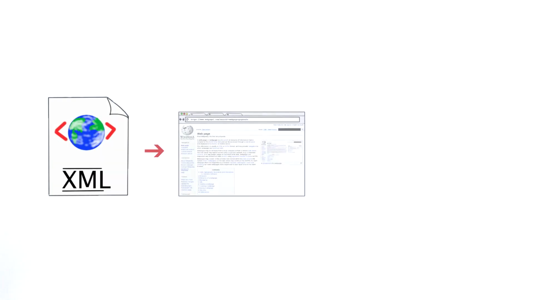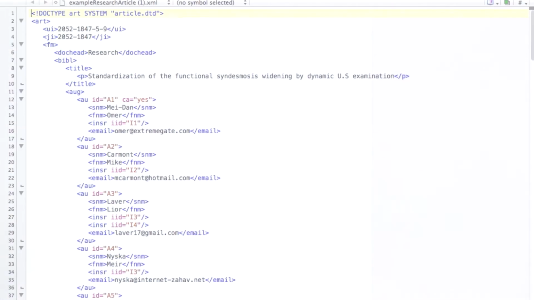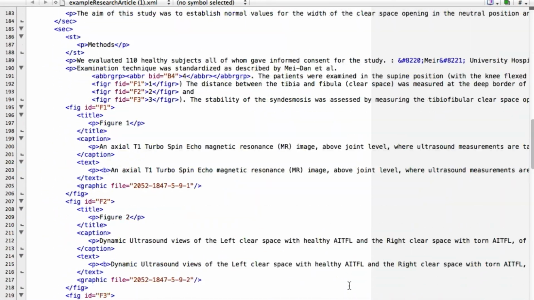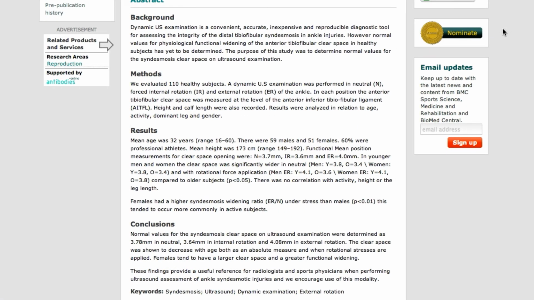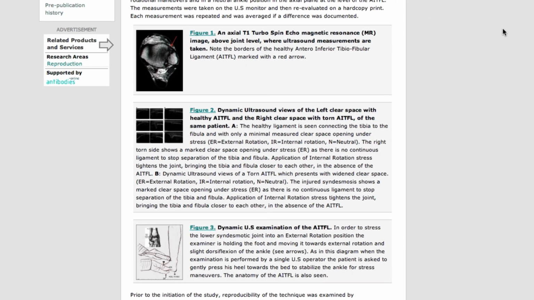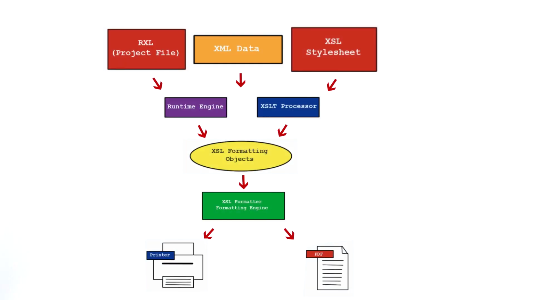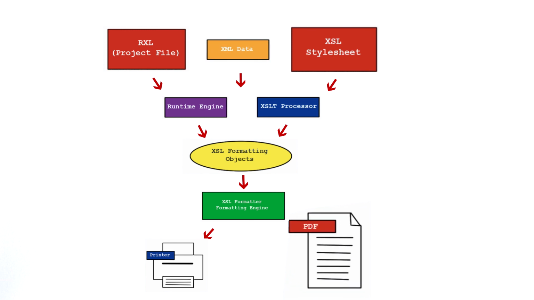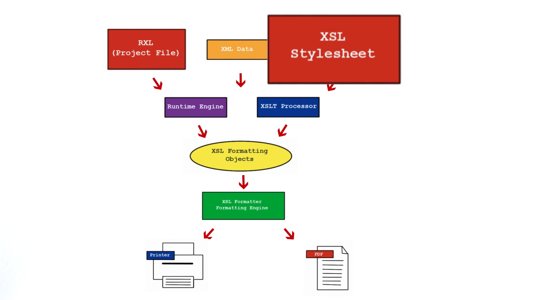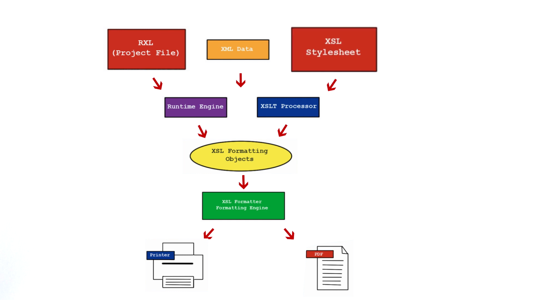XML lets you separate form, or appearance, from content. So your XML file contains your document information, all of your text and data, and identifies its structure. Formatting and other processing needs are identified separately in a style sheet or processing system. In the Biomed Central example, it is actually that XML that is transformed into HTML for rendering on the website or into PDF for download using a style sheet and style sheet processing system. The two are combined at output time to apply the required formatting to the text or data identified by its structure. This structure might define location, position, order, or any other aspects of the data.